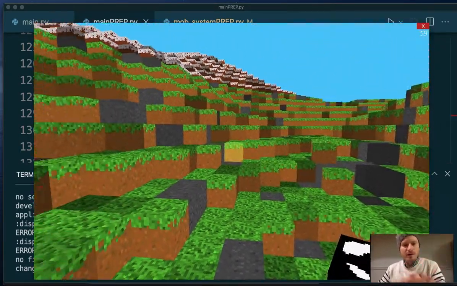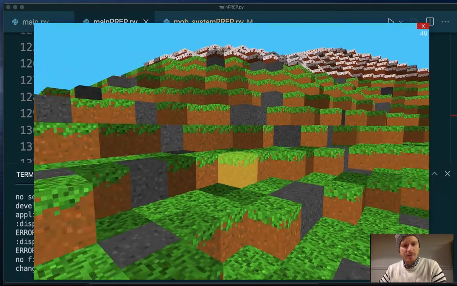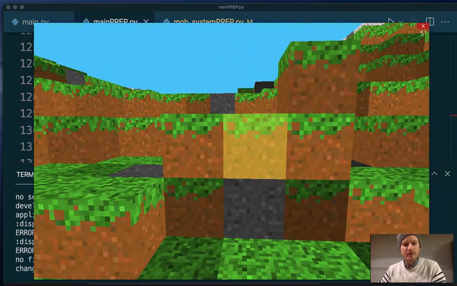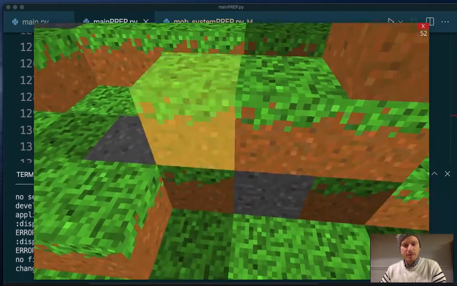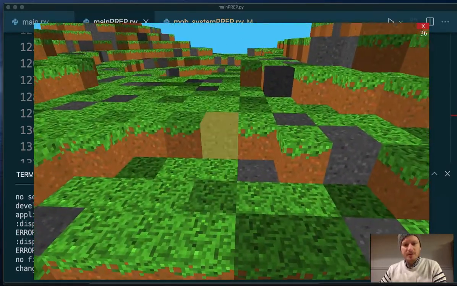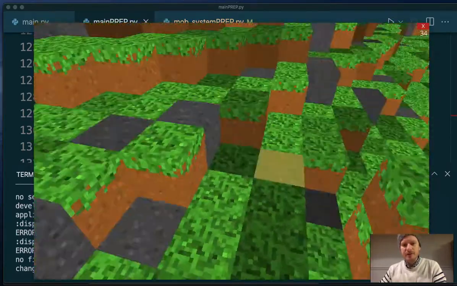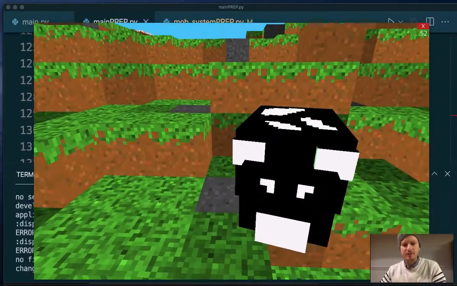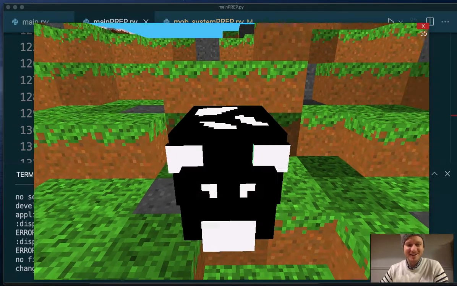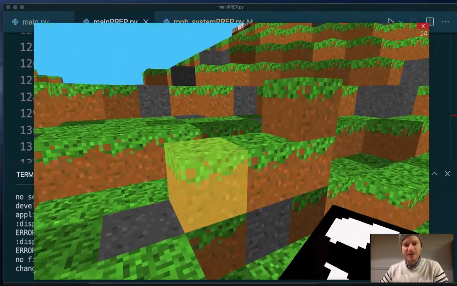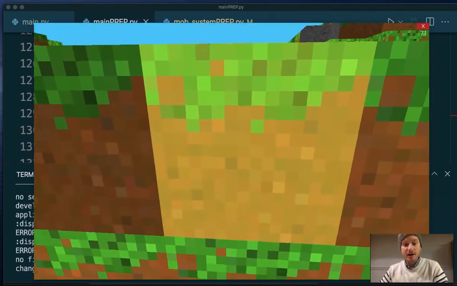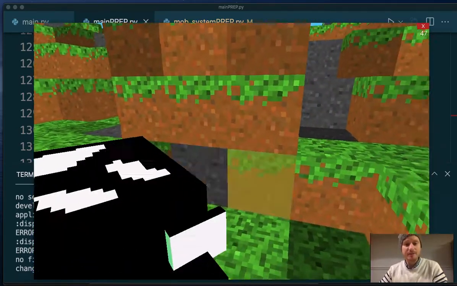Oh, actually, while I've got this world loaded, a couple of other things to show you. If I just build a little wall for myself. Actually, if it's 2 blocks high, I think this is the same as Minecraft, we can step over it like that. Lovely. And we can even show off and go backwards. Look at that. Brilliant. We've got now a giant panda in the way. Oh my god, they're just looking at me. But if I do 3 blocks high, then I can't get through it.